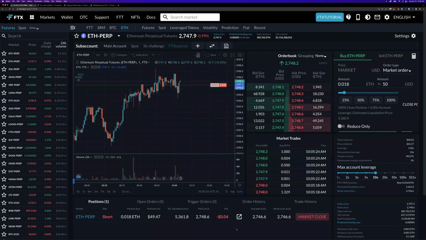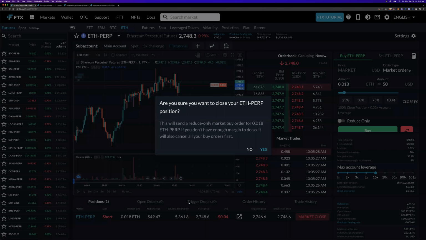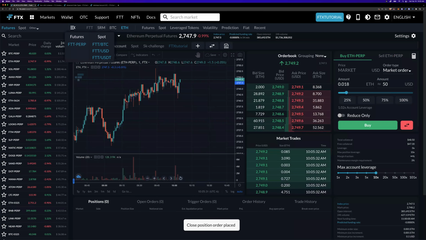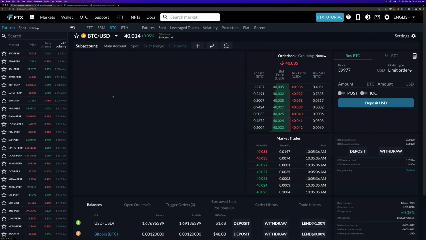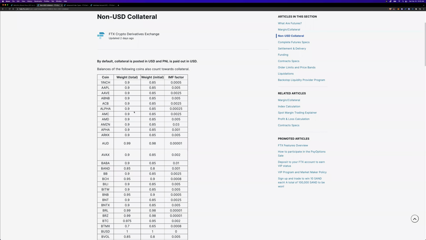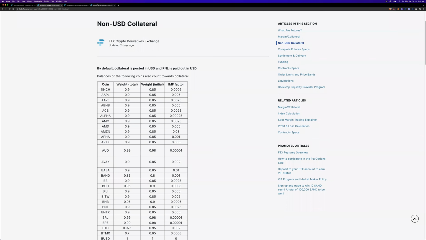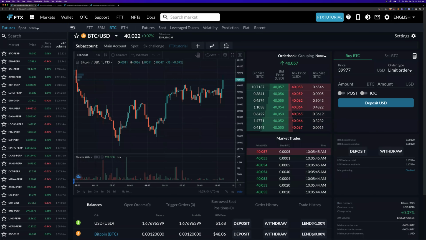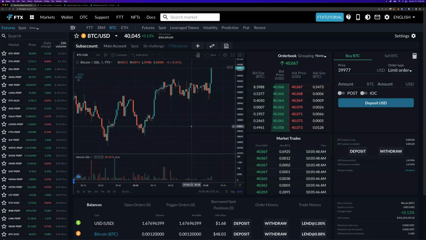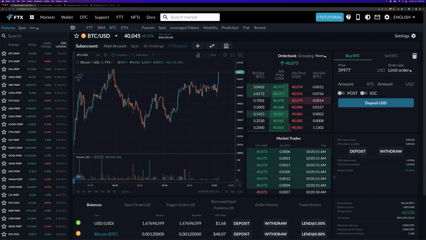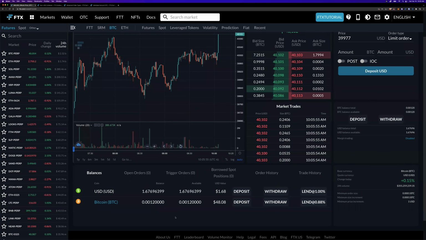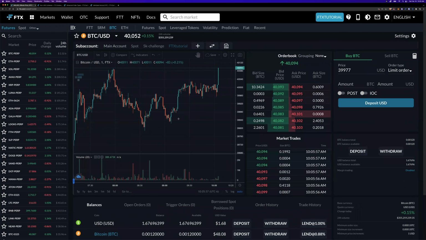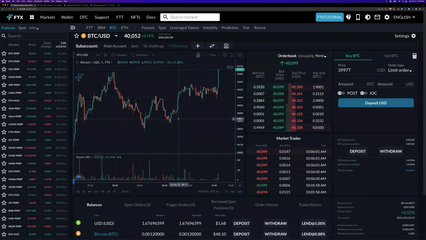So I've talked about different order types. I've talked about different usages of collateral. Last thing I'll show you is not being able to use your collateral, okay? And this goes with what FTX has in their non-USD collateral here, right here on this page, okay? What this means is you saw the ability for us to use Bitcoin spot as collateral. But what if you bought into a spot position that does not give you the ability to use your collateral for other purposes?